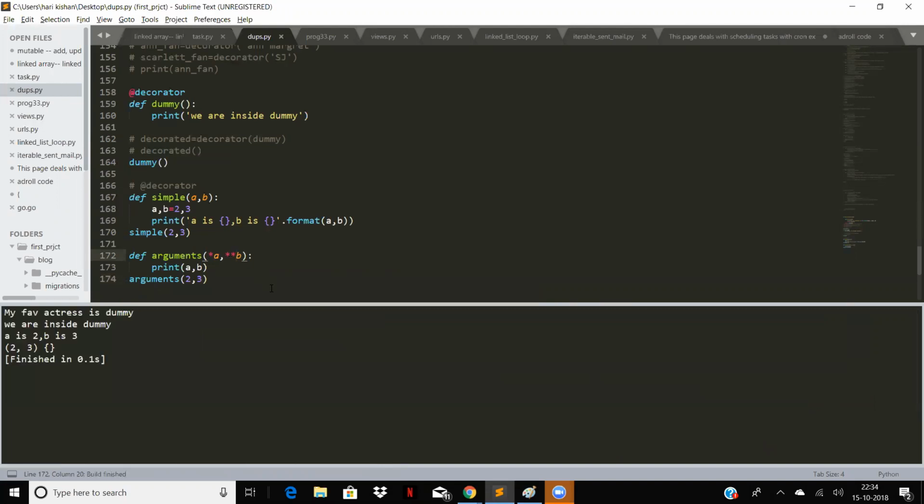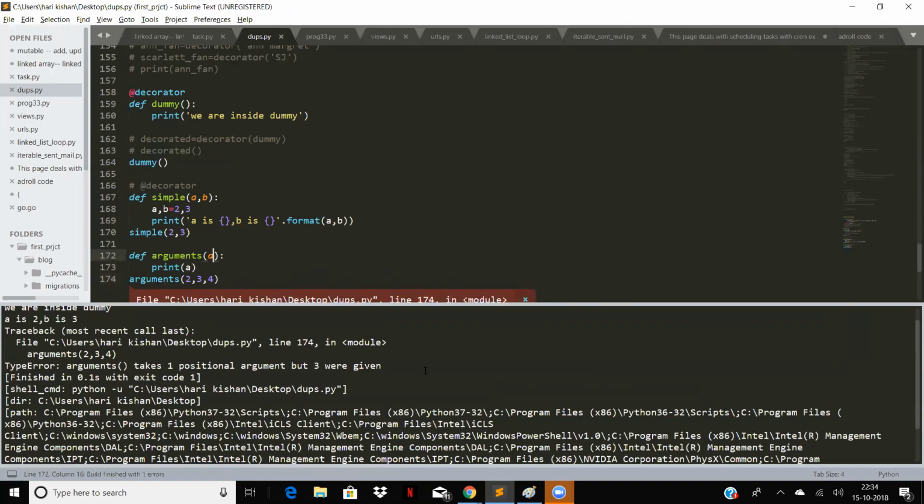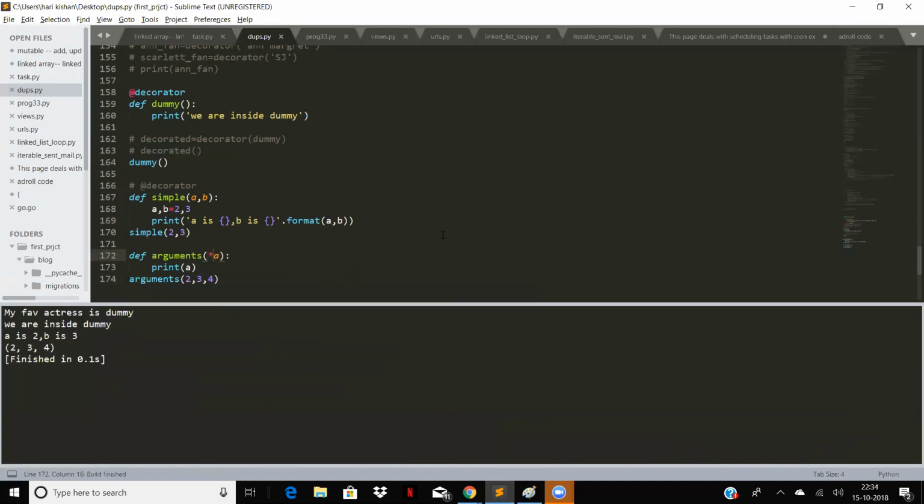So you got something like this, right, in the output. When I try to pass this, you got this, but when I change these arguments, you still got it. But when I remove the star and pass a comma b or a, it says it takes one positional argument, but we gave 3. So in order to bypass that, we just need to add star.